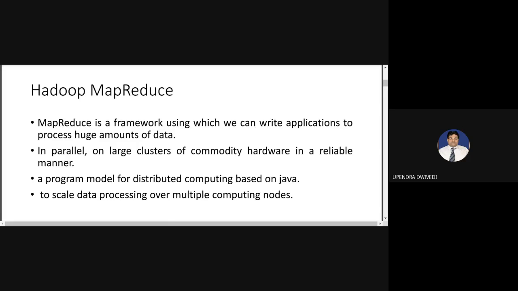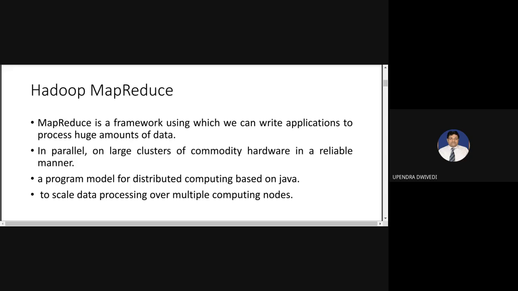So we'll first cover the Hadoop MapReduce framework. Why is the MapReduce framework important? Because it gives us the capability to deal with a large amount of information. How is it favorable to work on a large amount of information? Because when we are dealing with a large amount of information, many constraints come into the picture.